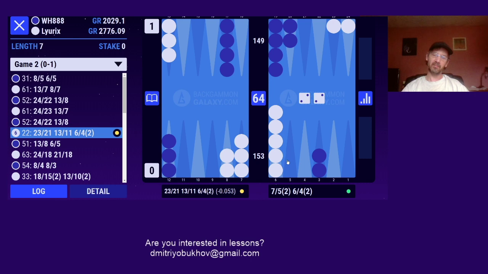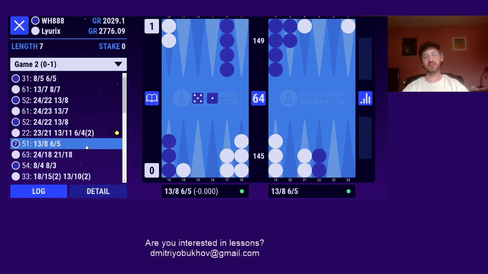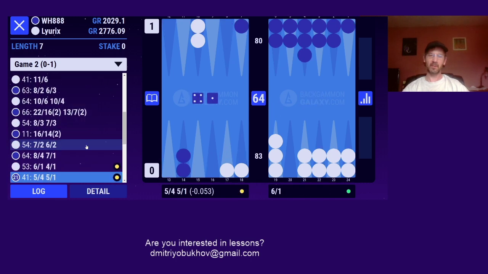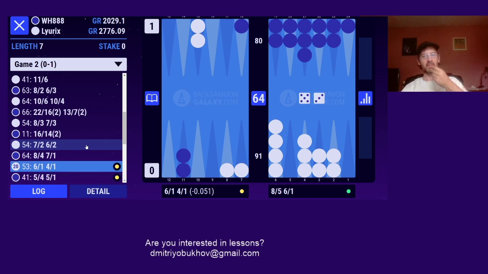But on the other hand, if I make a 5 point and 4 point, and he hits me, my return shots from the bar could be devastating for him. So XG thinks it was worth the risk. But of course, it's difficult to figure out, to balance that.